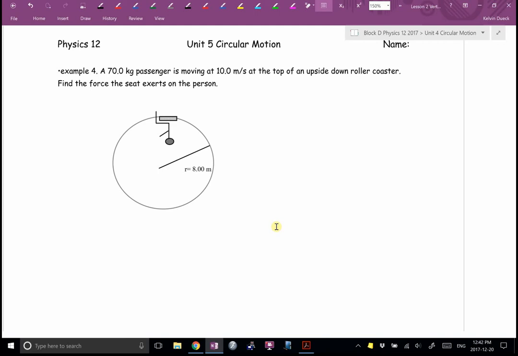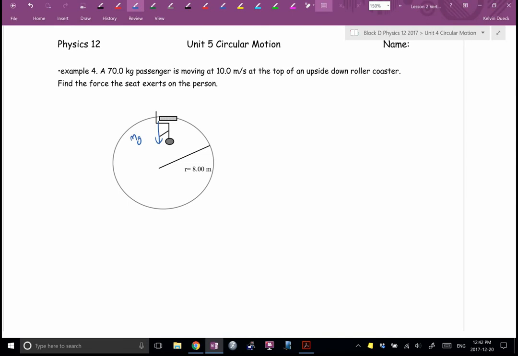Okay, this is a job for a free body diagram. What are the forces acting on this person? Get the obvious one. mg, which way? Straight down. What else? Which way? This one down. Now, in the Ferris wheel, the normal force was up. The normal force is really which way your head is pointing, because the seat is what's applying the force. So in a Ferris wheel at the top, the normal force is pointing up. In a roller coaster loop at the top, the normal force.